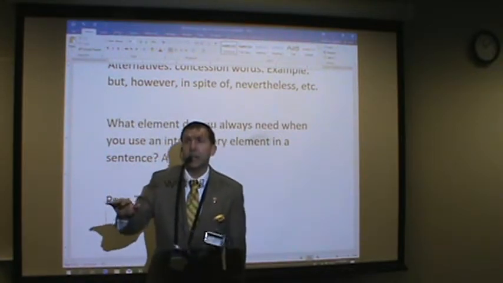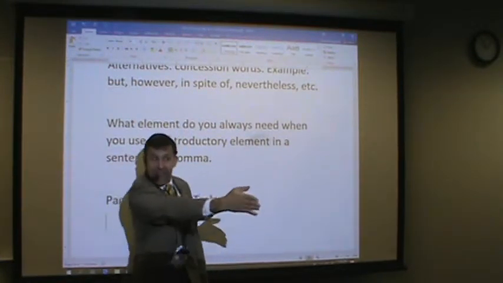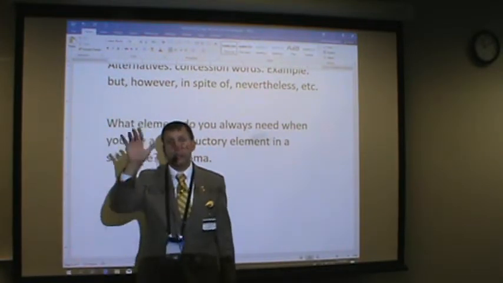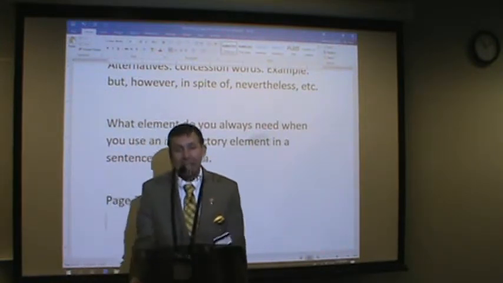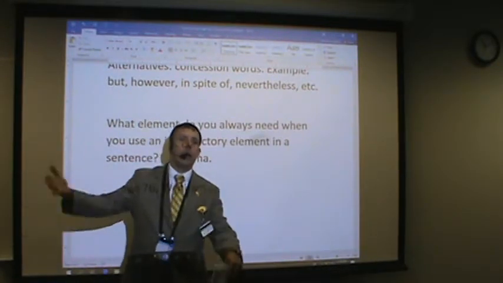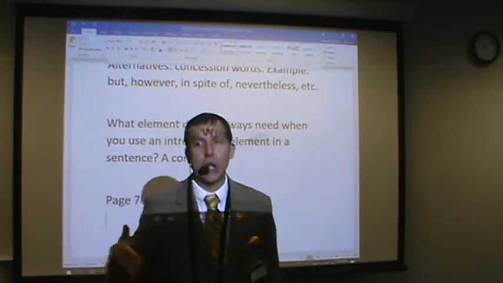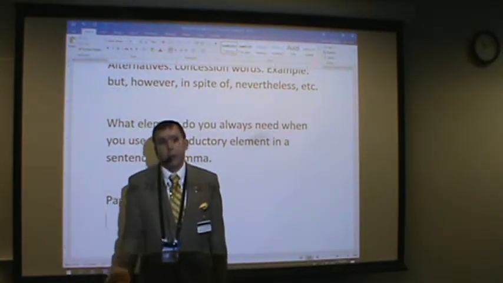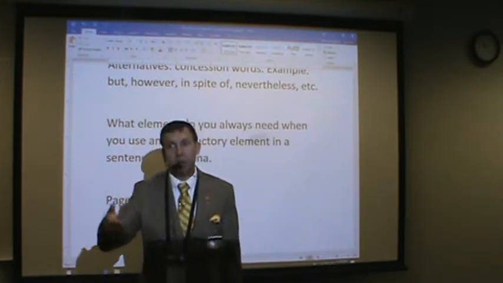Now, the thesis statement includes how many elements? Three. Or it depends on the length of the essay. If you're writing a 5-paragraph essay, you need 3 elements. If you're writing a 6-paragraph essay, you need 4. If you're writing a 7-paragraph essay, you need 5. So, coming back to the 5-paragraph essay, you need 1, 2, 3 elements in the thesis statement. Okay. Now, when you mention that, you should have major supporting details, which are these 3 elements.